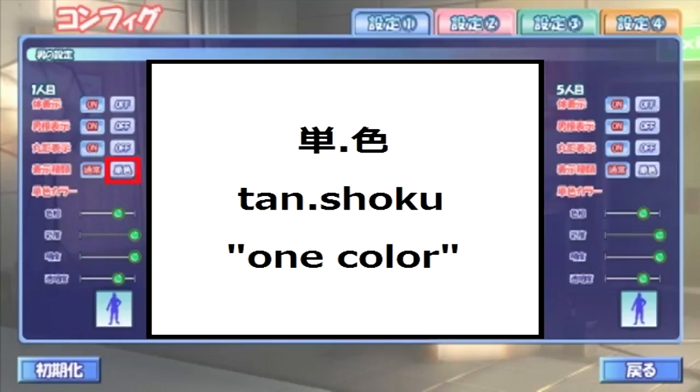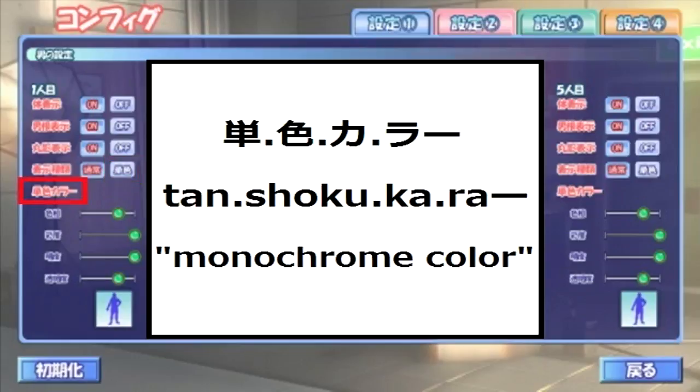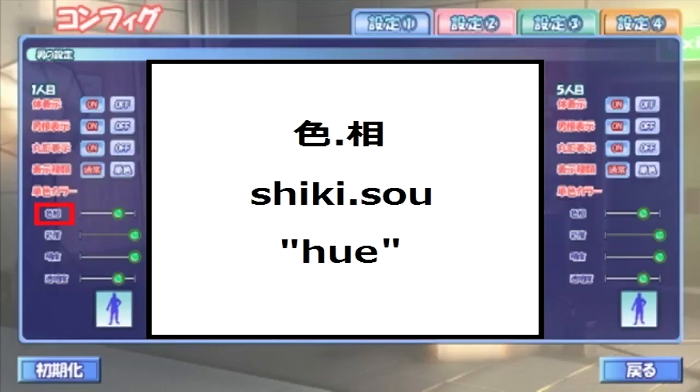Tanshoku, single color, one color. Tanshoku kara, monochrome color. Shikuso, hue.